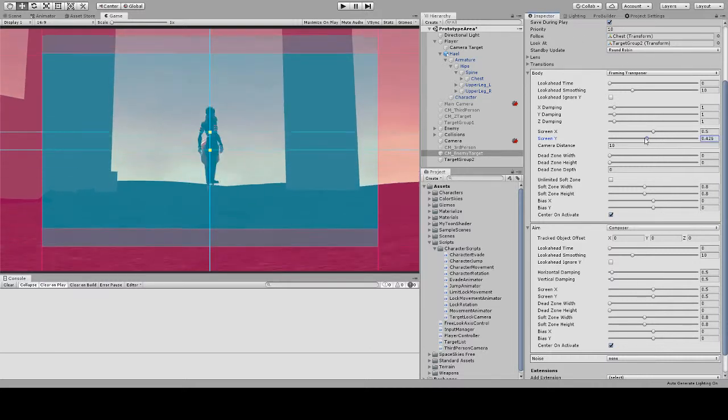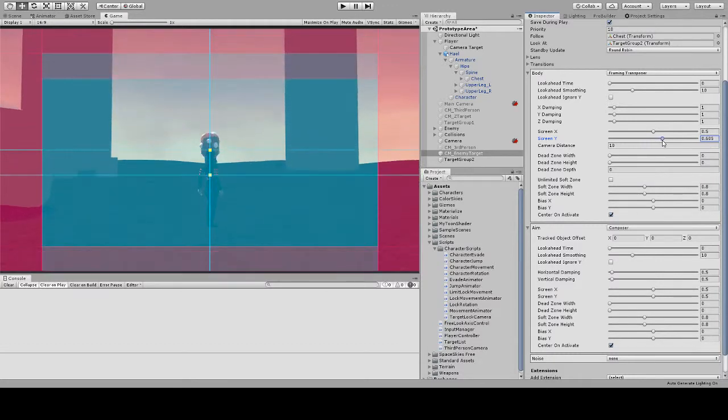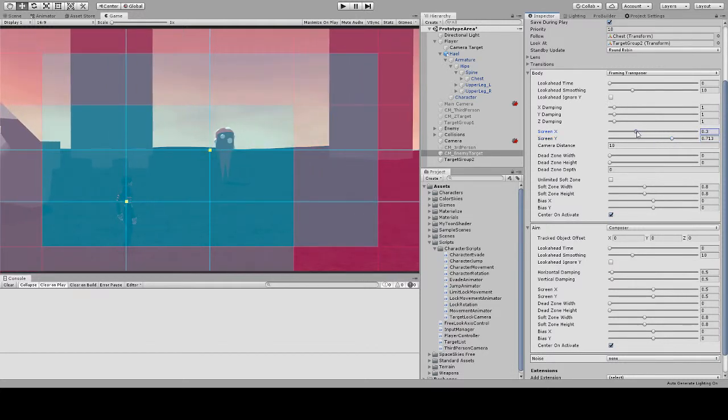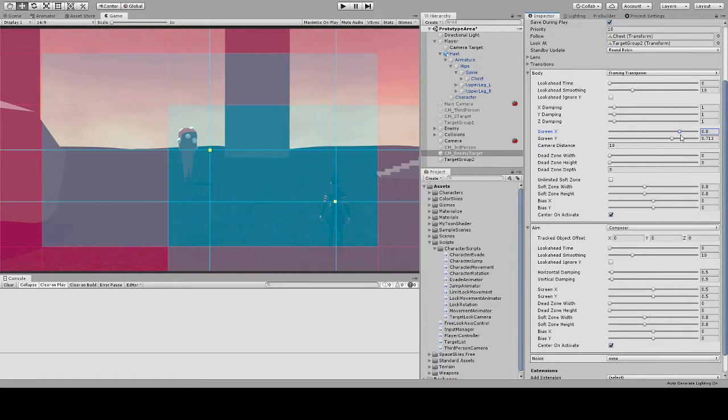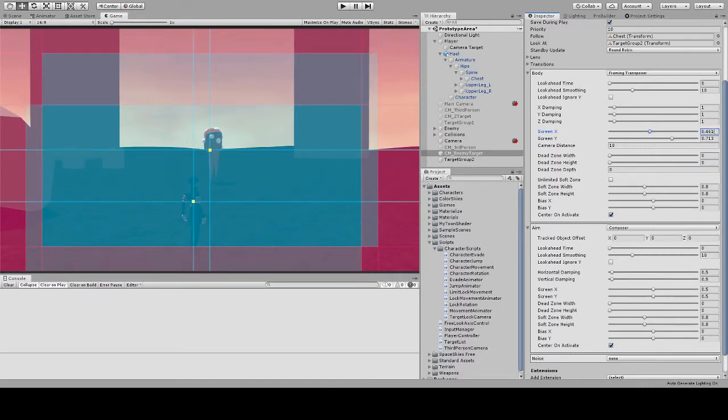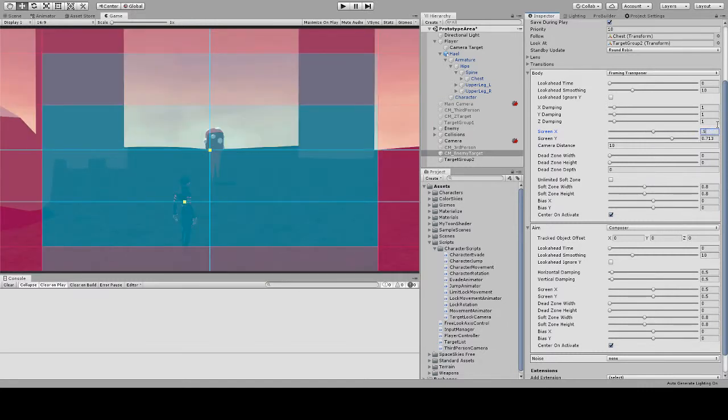So you can see as I move this screen Y, it sort of moves the position of the player, the chest bone. So you can get some cool results here. This is something I kind of want to experiment with and do some better camera shots. But for now, we'll just do like a mid-screen.